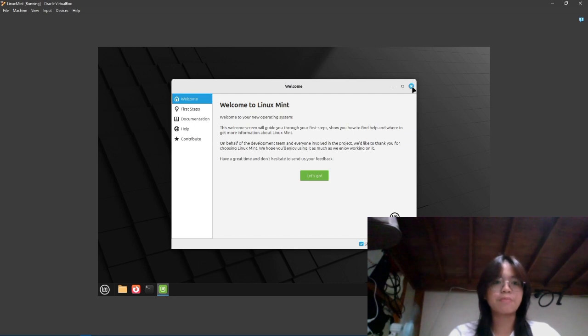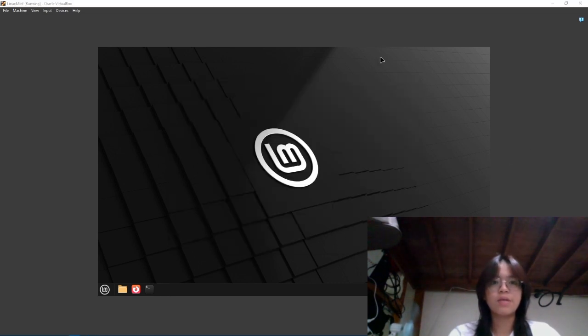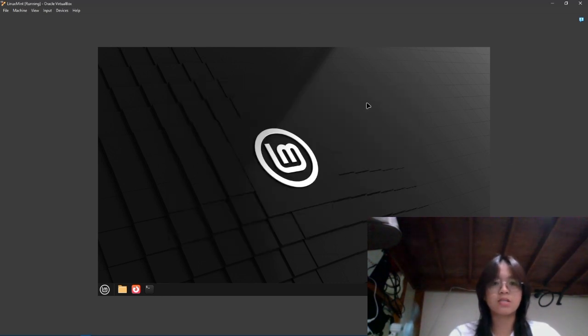Before we set up the mail server, we need to install VirtualBox Guest Additions to improve the performance of our virtual machine. While we install Guest Additions, it allows resizing the VM window freely without distortion, improves graphics and system performance. It enables seamless mouse and keyboard integration. And now, how to install VirtualBox Guest Additions?